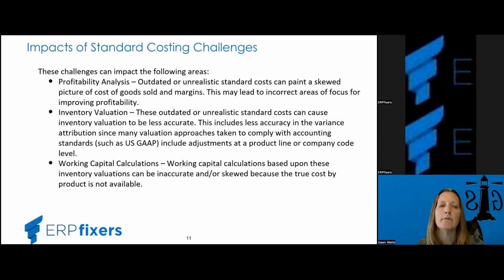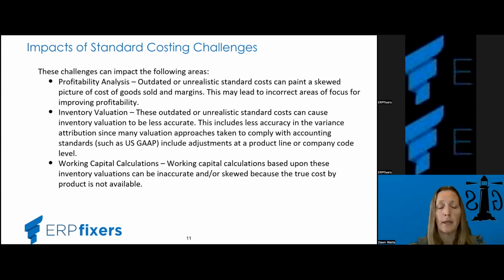And then inventory valuation. So really, what does your inventory look like? What is it valued at overall, right? And this is really saying, okay, this is an asset. So we've got this inventory sitting here, a big asset for a company if we're a manufacturing company, and is it valued correctly? And is it valued correctly in all the different levels of valuation?